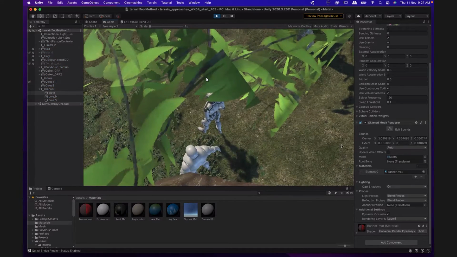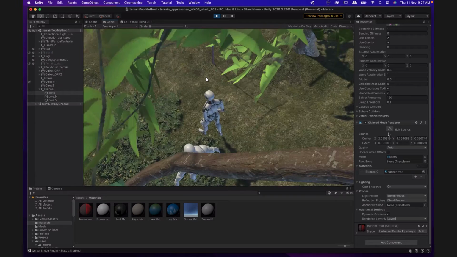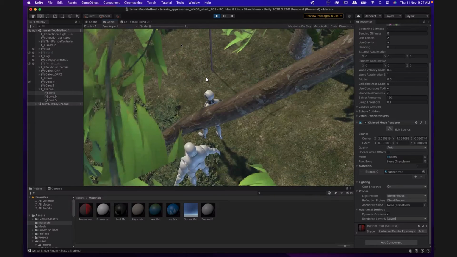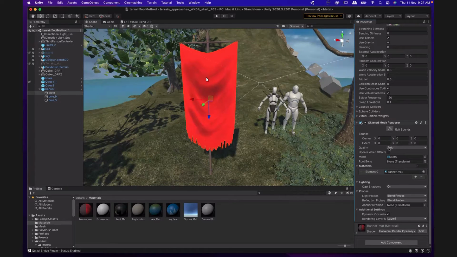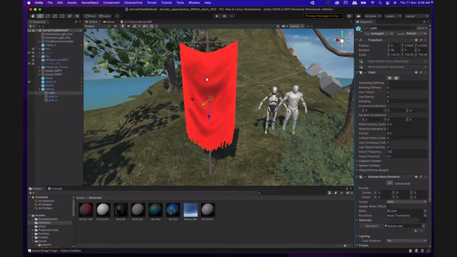Now we need to pin the cloth to the horizontal pole. It's kind of strange, after you've done this the cloth will jump upwards. So we choose this cloth.